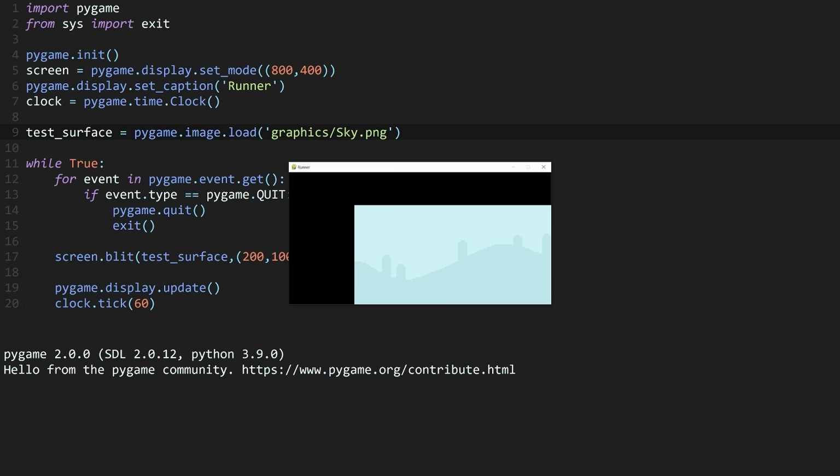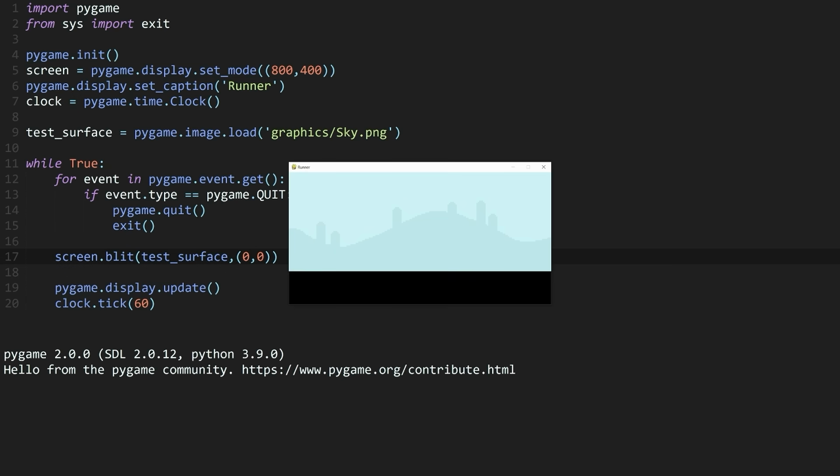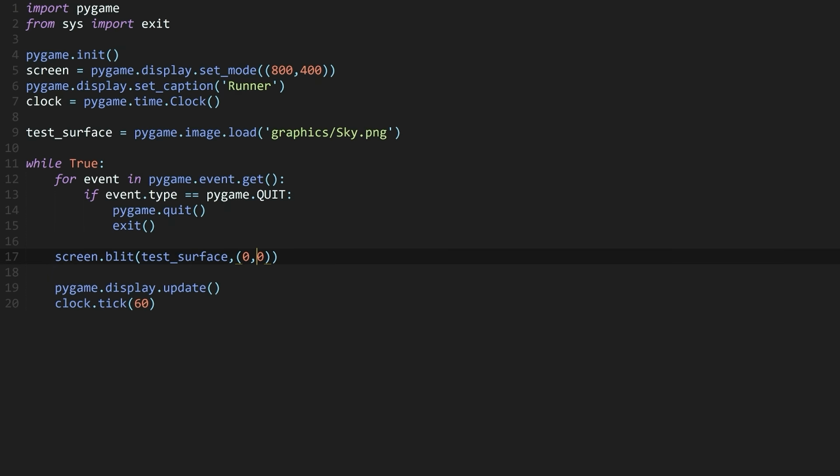And right now, you can actually see the offset really well. Let me get rid of the offset entirely. So I just want to place this background on position 0 and 0. We can see the actual background. So this way, it's super easy to import an image. And one important thing to keep in mind here. Every time you import an image into Pygame, you are putting this new image on its separate surface. So any kind of graphical import is going to be a new surface. And in this case, I guess we can call this our sky surface because we can actually keep it. This one works pretty well already. So sky surface, and with that, we have our sky.